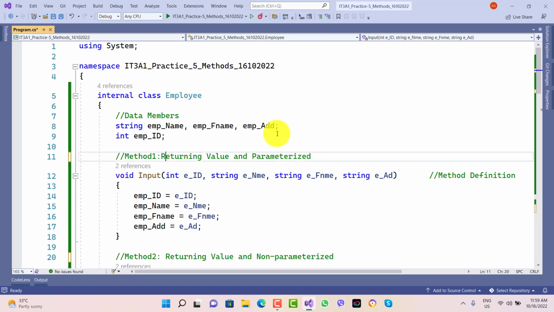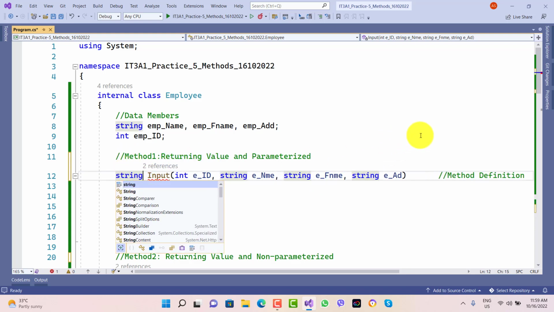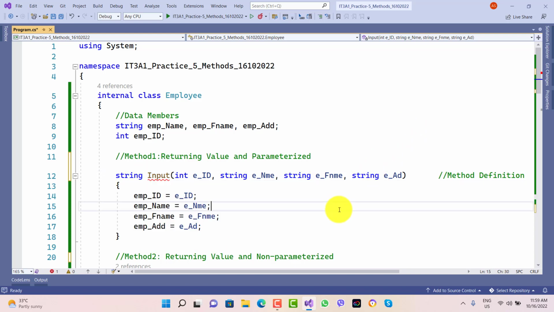Okay, so if I am talking about the returning value, it means the return type other than void. Like we are taking here string type.